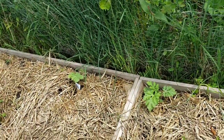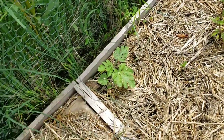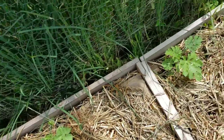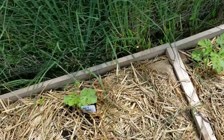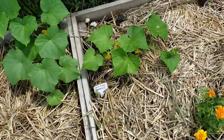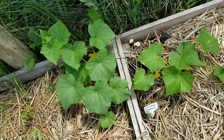Hello. I'm not sure what melon that is there. I know that is a moon and stars. Those leaves don't look the same. I guess we'll find out what melon we get when it grows. Super exciting. I think that's labeled wrong. I don't think that's a zucchini. That is a cucumber of some sort.